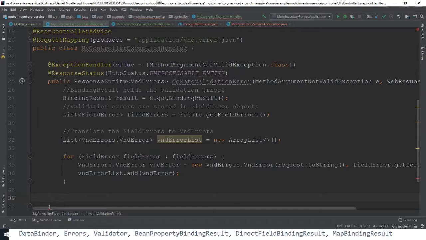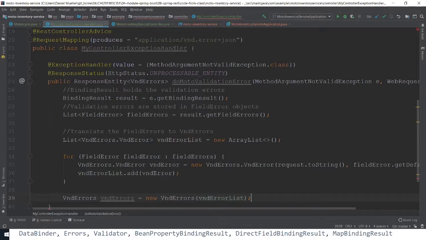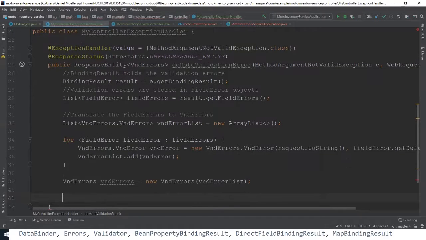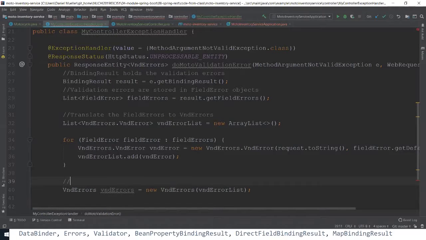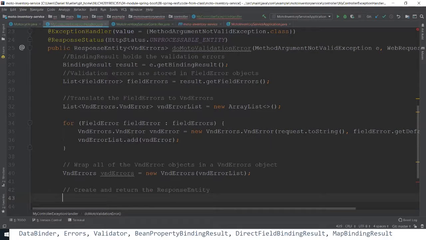And since I've got to return a response entity with a VND errors type, I've got to create one of those. And then I'm going to make my return value.